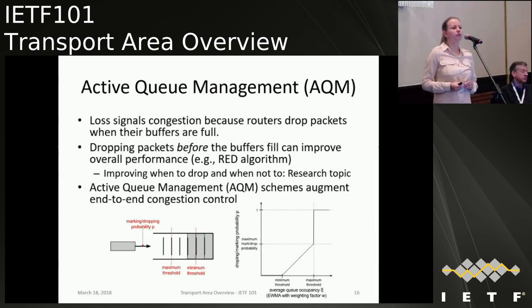The other part of congestion control is what's happening in the network. How do you know that there's congestion in the network? Today, you know this mainly by seeing drops. Those drops usually happen when there's a buffer in the network that overflows and a packet is lost. You assume it's congestion, and you reduce your sending rate. To get a bit ahead of this buffer overflow, AQM is what you need. You watch the queues in your router, and when you see that your queue is filling, you drop a few packets early on, not too many. So you give some feedback to the endpoint, and the endpoint can reduce the rate, and you avoid the congestion before it's actually happening, before it's completely overflowing the buffers.